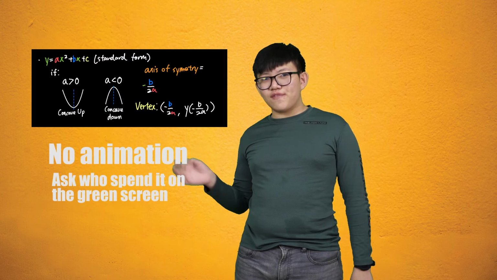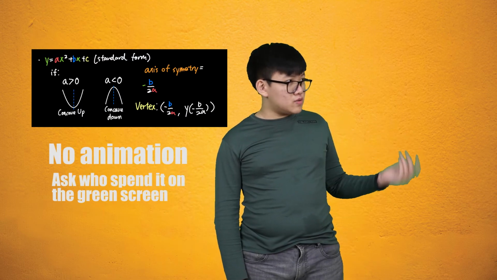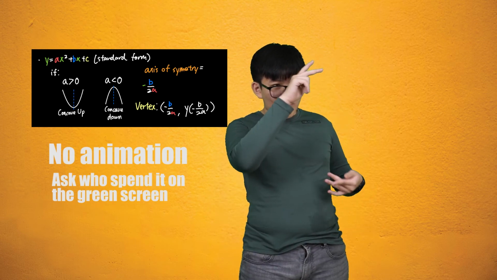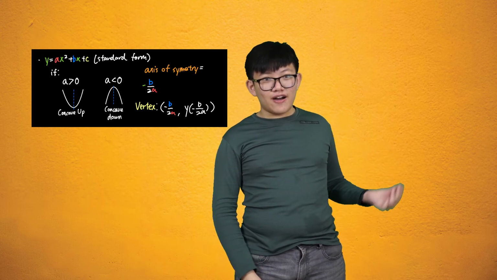But here's the thing. If you want to find out where the vertex is, you need to plug the number that you got from negative b divided by 2a back into the equation. And then you'll get the other coordinate, which gives the vertex. The thing that I just told you, negative b divided by 2a, is technically the line of symmetry, or whatever it's called. It's a line that's useful, somehow.